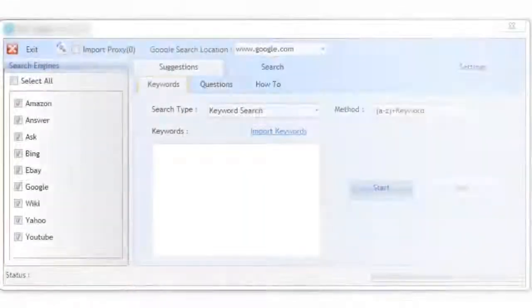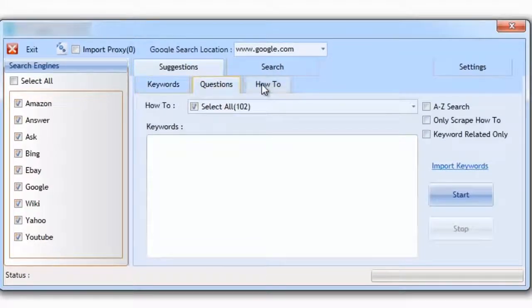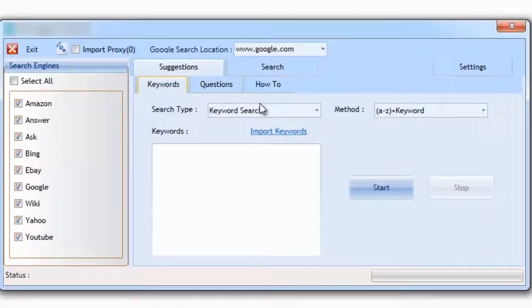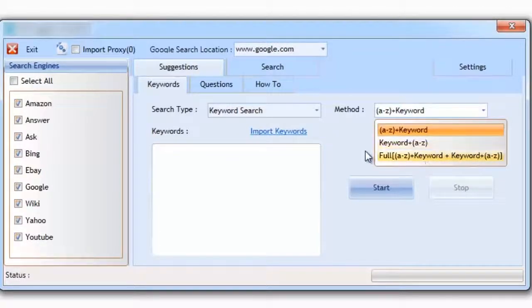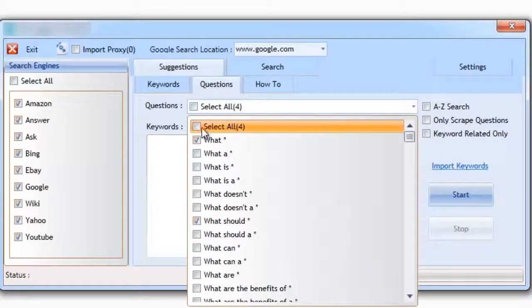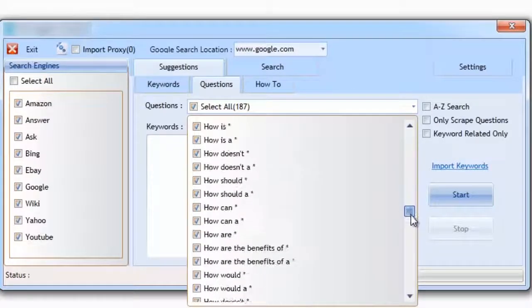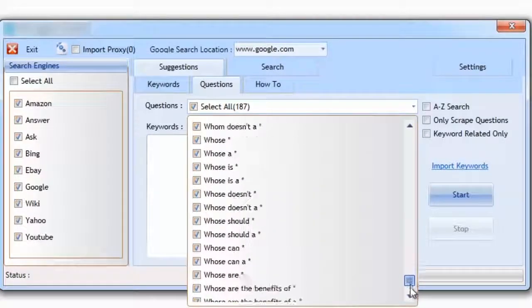It gets suggested data using 3 methods of search. One of the methods is your typical keyword suggestion scraper. This feature has some advanced search options that we'll be going over shortly. But the second and third methods of search is where the real treasure lies. It's based on questions and how-tos, something that was worked on after being inspired by the Google Hummingbird update. With Google now pushing to understand more complex question type of queries, we knew this data was badly needed.